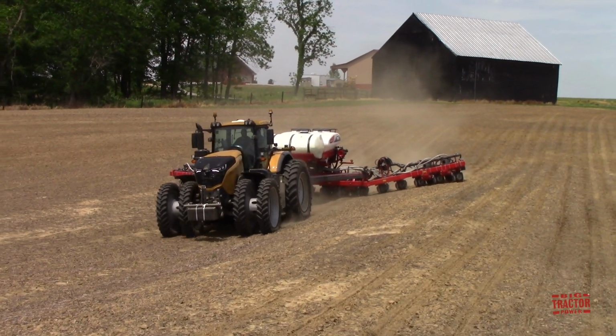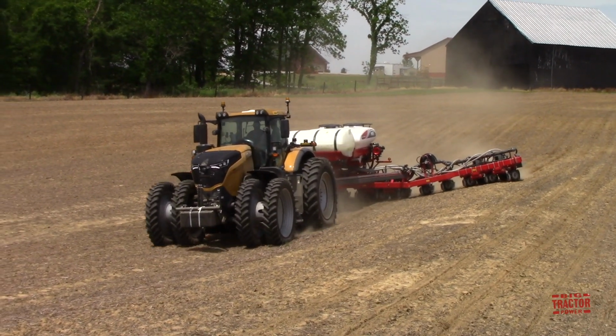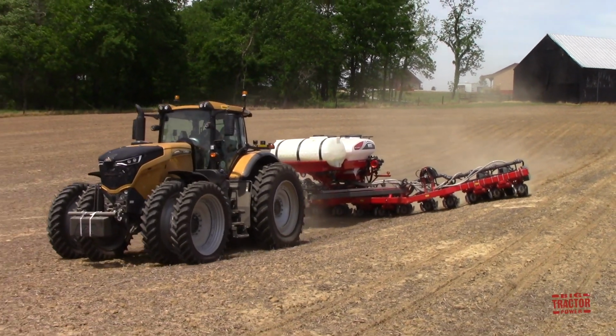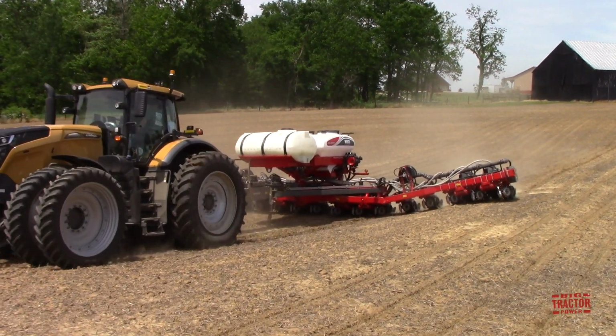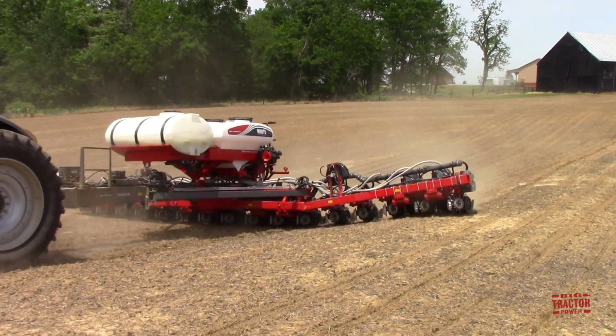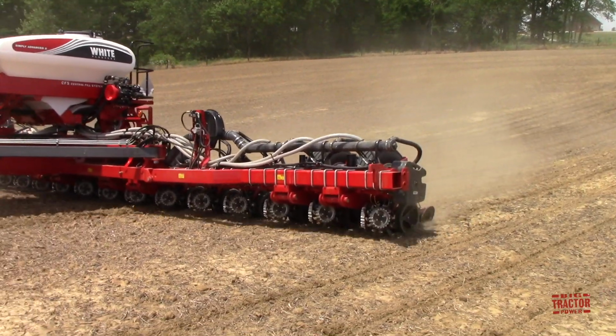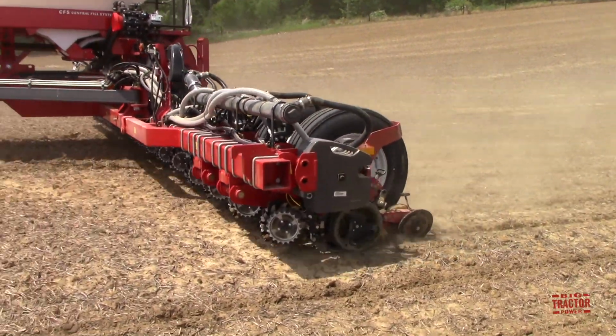Here we can see the 16-row 9800 VE coming up over a drainage riser in a Western Kentucky field, and you can see how the frame just angles at 21 degrees following the contour of the field, continuing to seed the corn, making sure that all the ground gets covered.